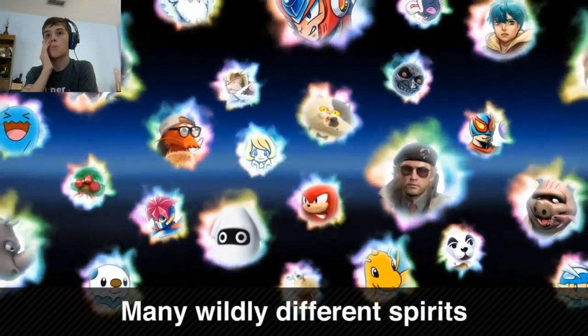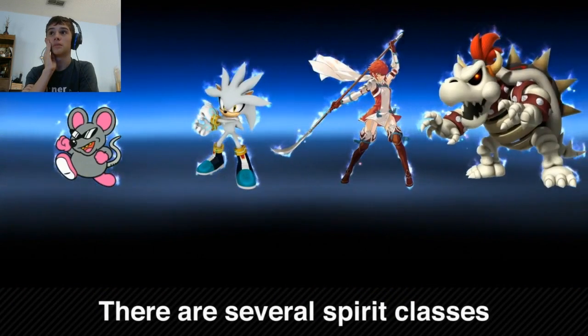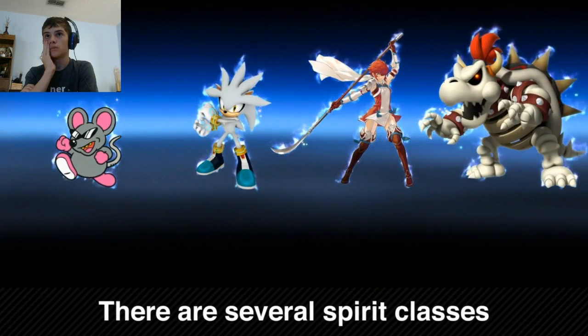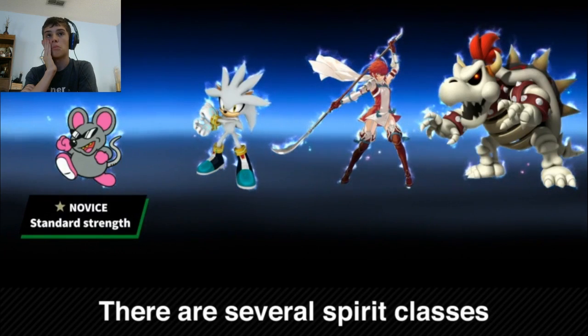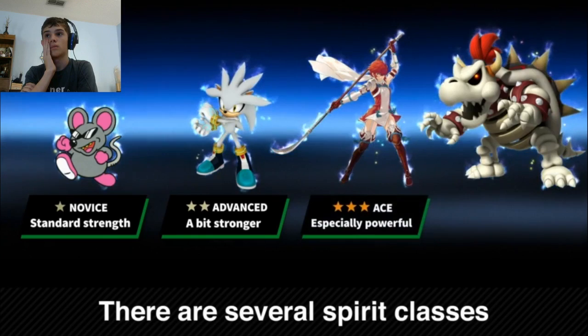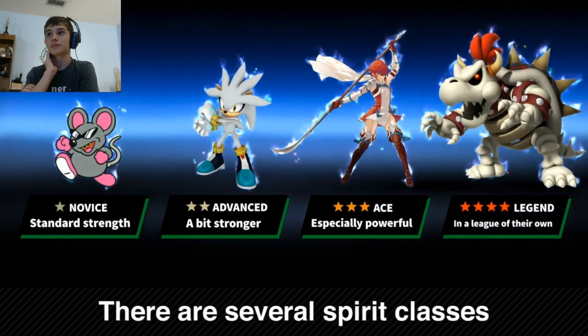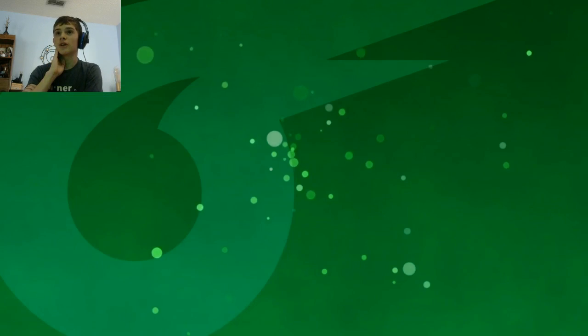There's a massive amount of wildly different spirits. That's a lot of spirits. There are several classes of spirits. Standard spirits are dubbed novices. Stronger ones have the title advanced. Especially strong ones are called aces, and some are in a league of their own: legend. Good choice, Sakurai.